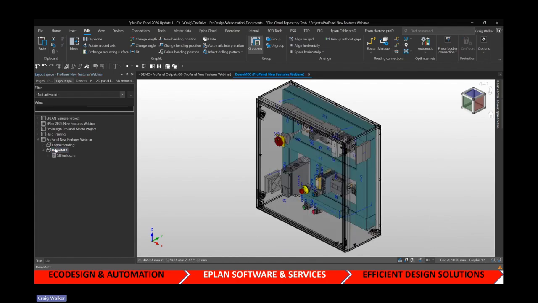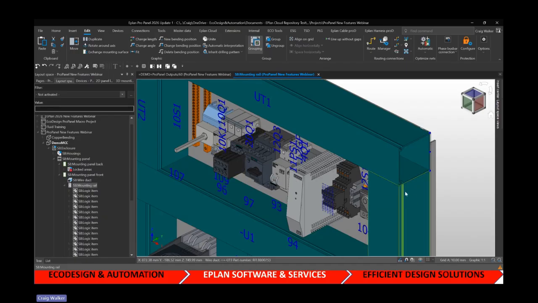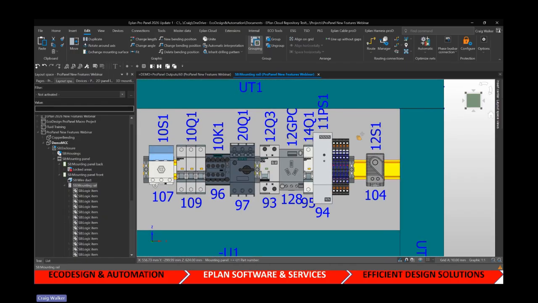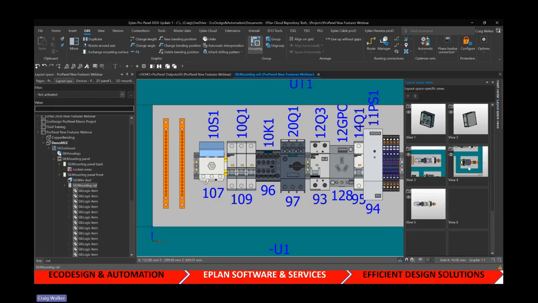Other advantages come from if I'm viewing just a single mounting rail, and I've got it to a point where I'm quite happy with the layout here and I just want to use this view regularly. I'll then start saving these.